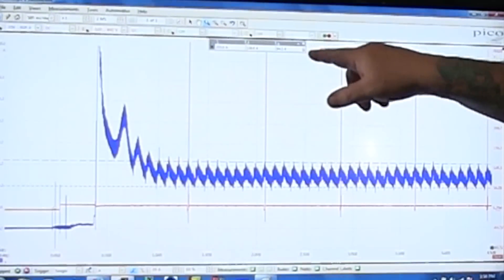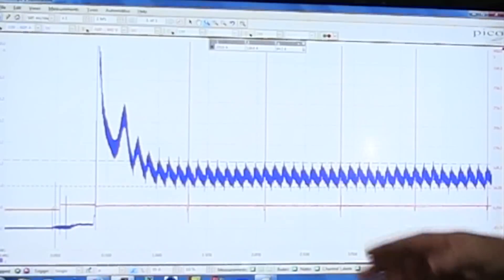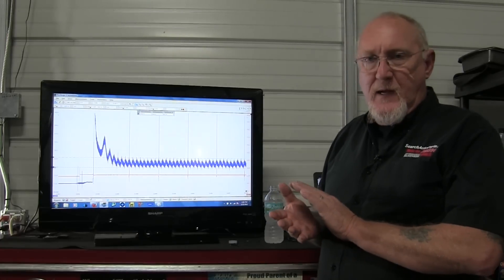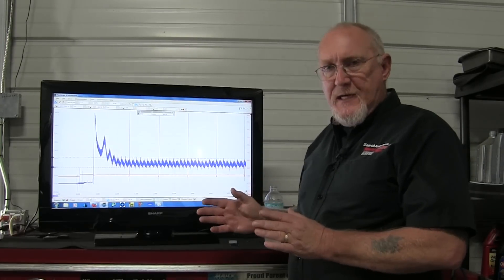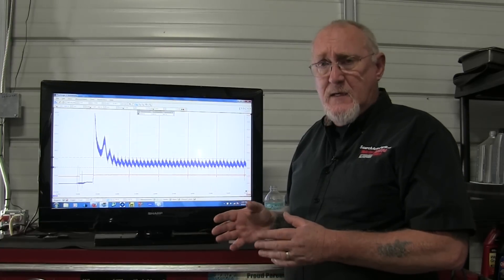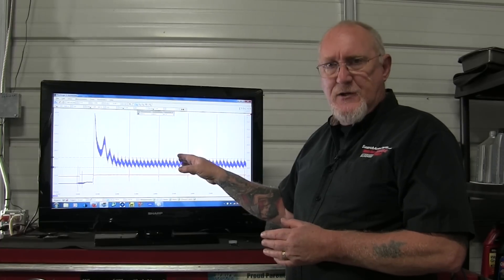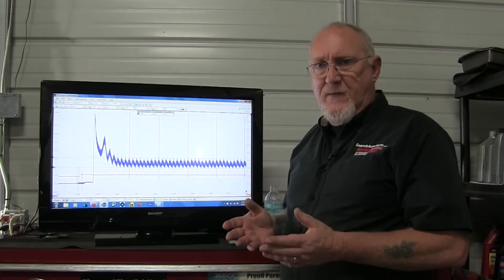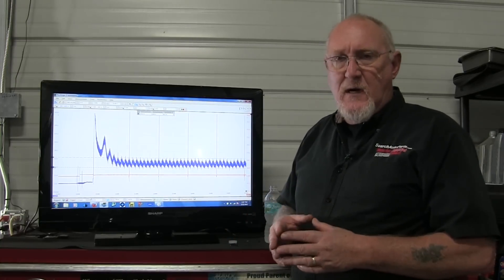And we're actually showing about an 84 amp variance from peak to valley. Now, what is that telling me? If there was an issue with the timing, wouldn't that affect all cylinders equally, lowering the compression equally? Yes. And what you'll see in those cases is you won't have that high a peak as you do here. Is there a rule of thumb for that? No. Again, the more you play with this, the more you use this pattern, the more you'll understand and be able to look at one versus the other.